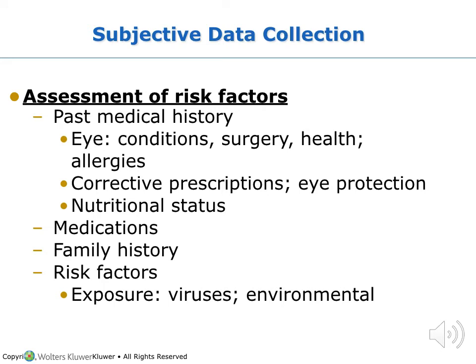When you're doing a subjective assessment for eye problems, you want to make sure that you include specific questions in the past medical history about eye conditions, whether they ever had any eye surgery, whether they have any allergies, like environmental allergies that manifest in their eyes, like allergic conjunctivitis. Do they wear any prescriptive lenses, corrective lenses? Some people wear contact lenses, some people wear glasses. You want to ask if they ever have to wear eye protection, depending on what they do for work. Sometimes eye protection is warranted.